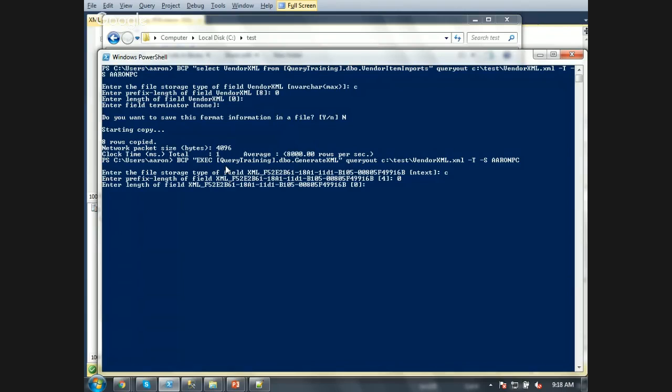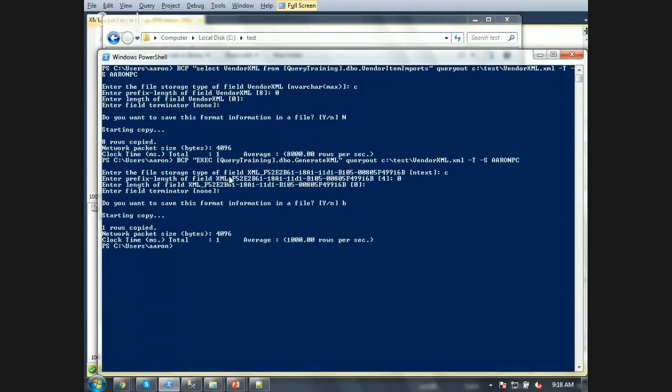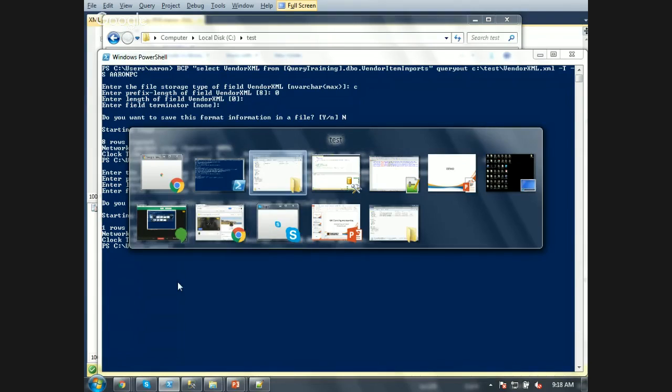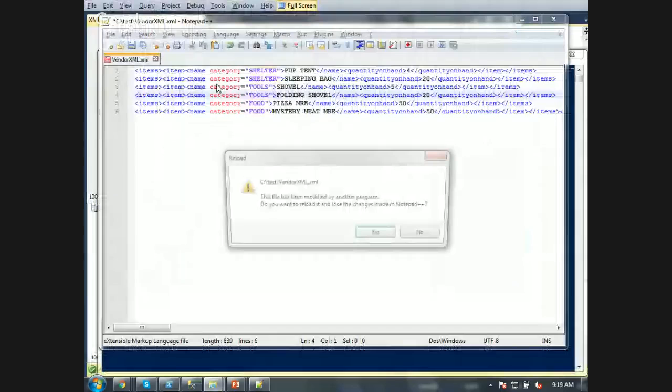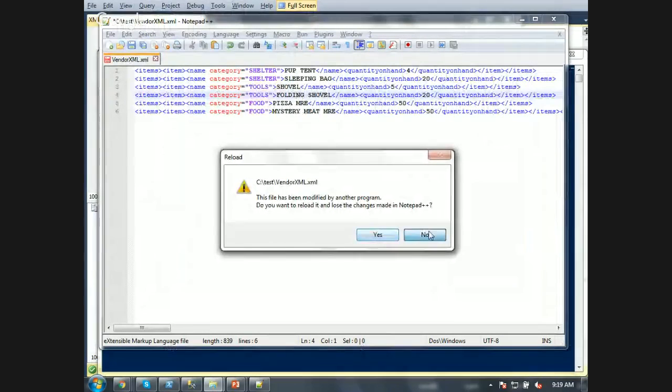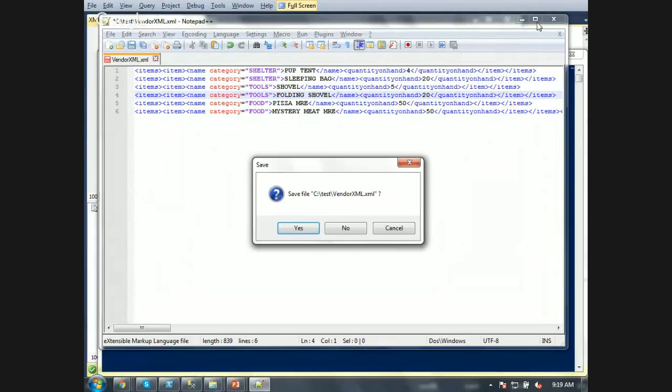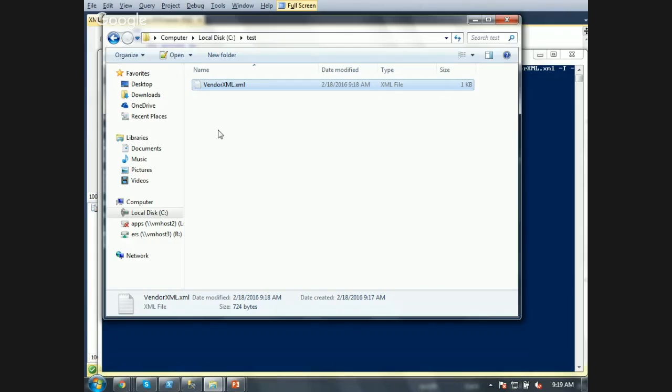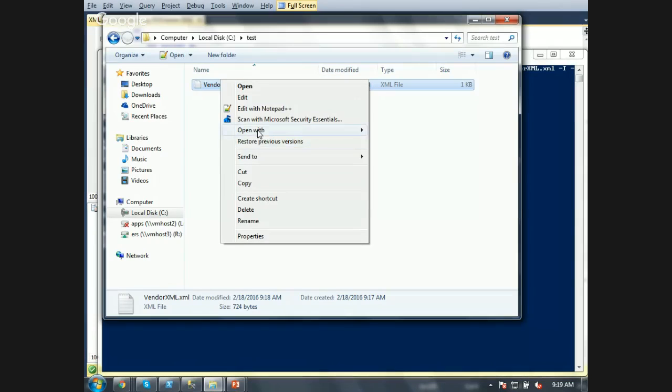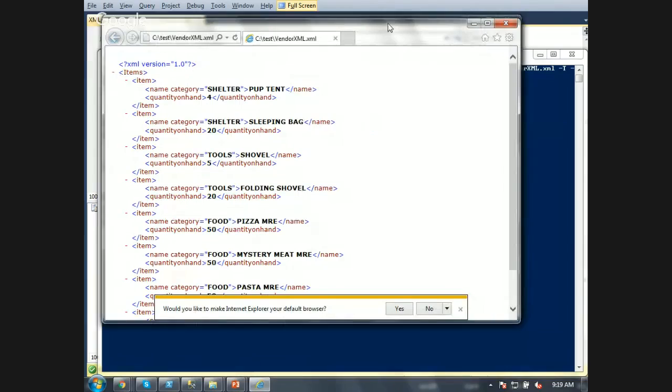Characters. I typed it wrong, but it still took it. So 1 row is copied instead of 8 this time. Let's see here, I want to open this in Internet Explorer.